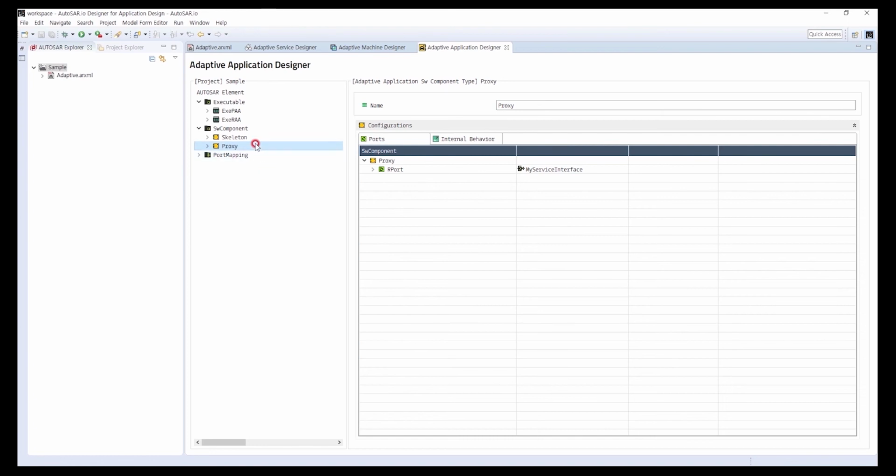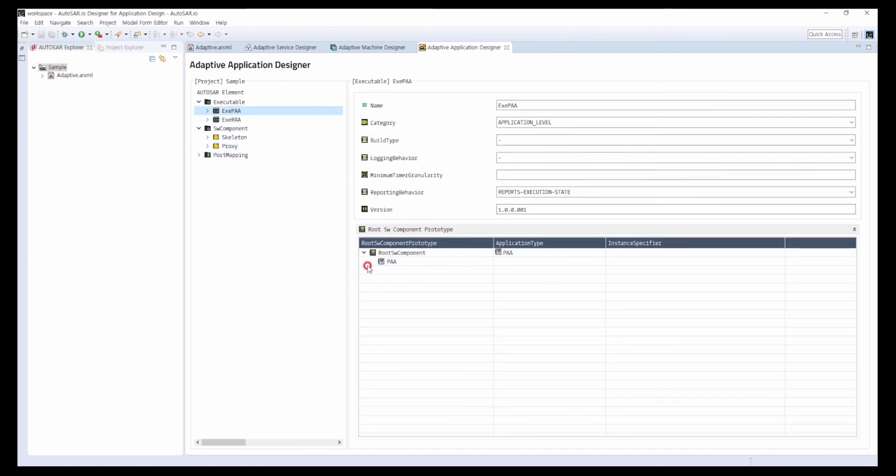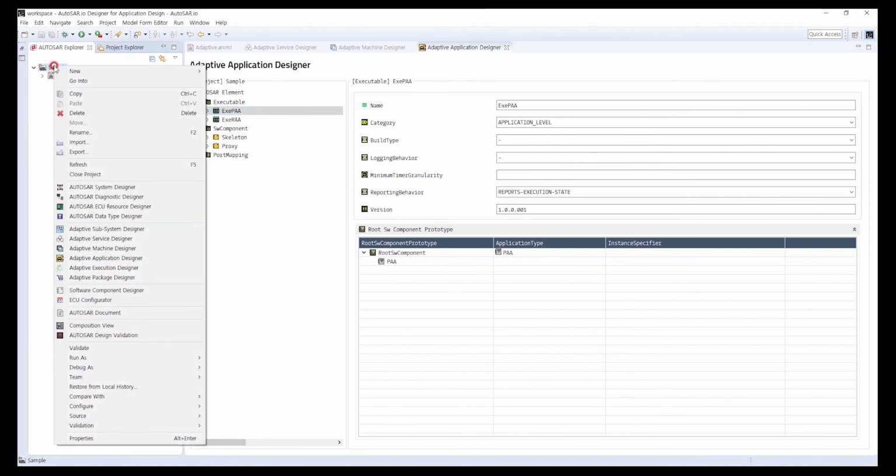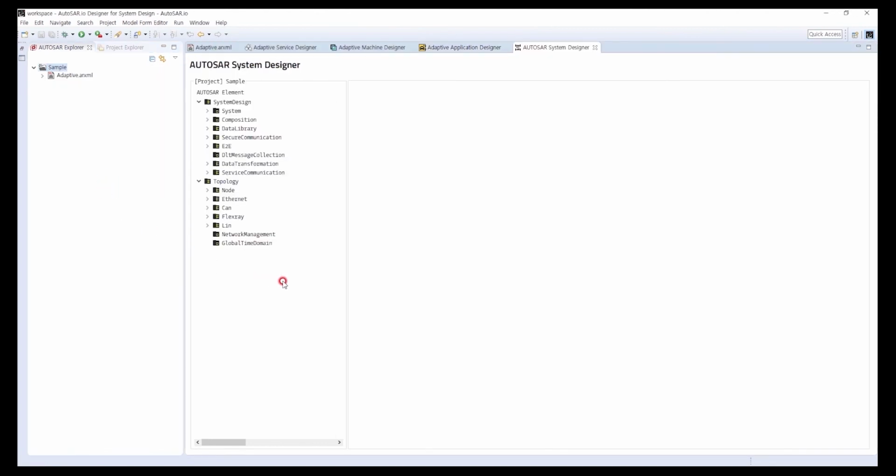For next, I will connect software component type of composition from root software component, which are created in executable. So I need to go back to System Designer. Select Composition and put each software component type of composition in.